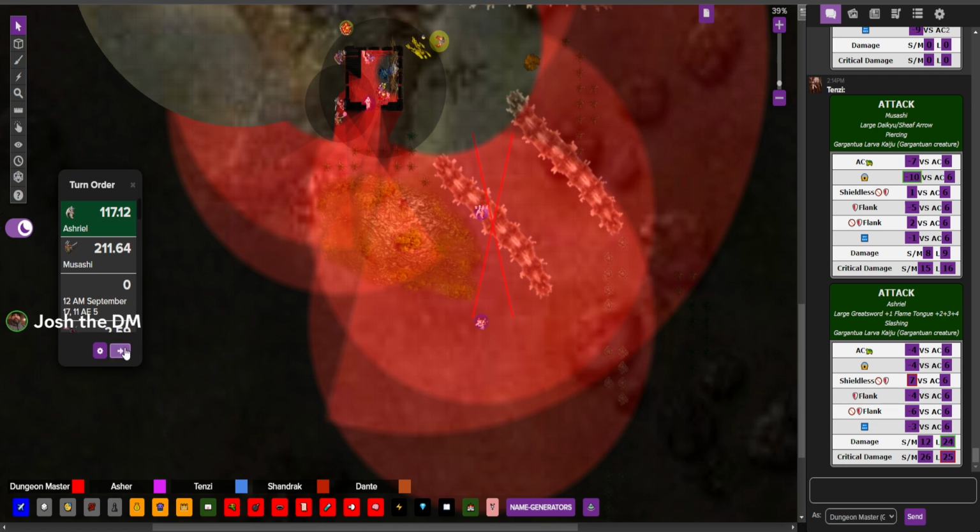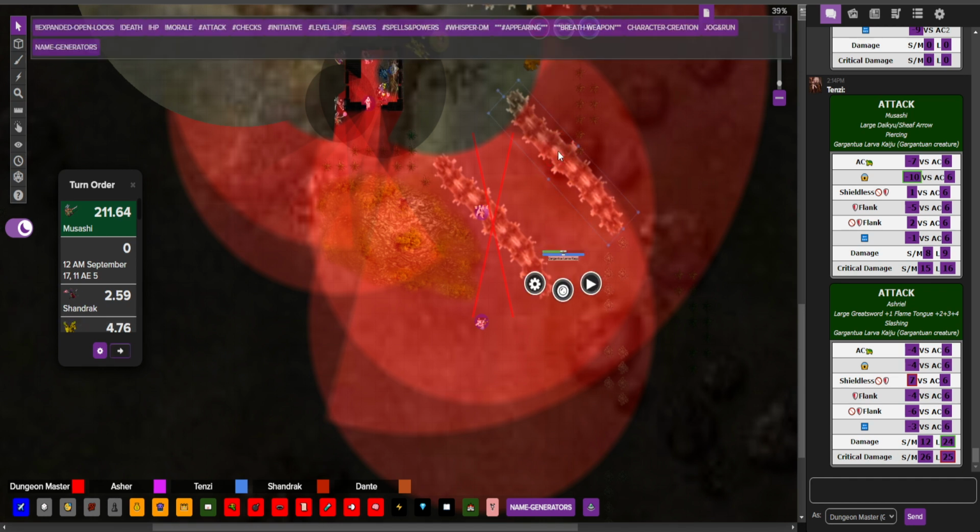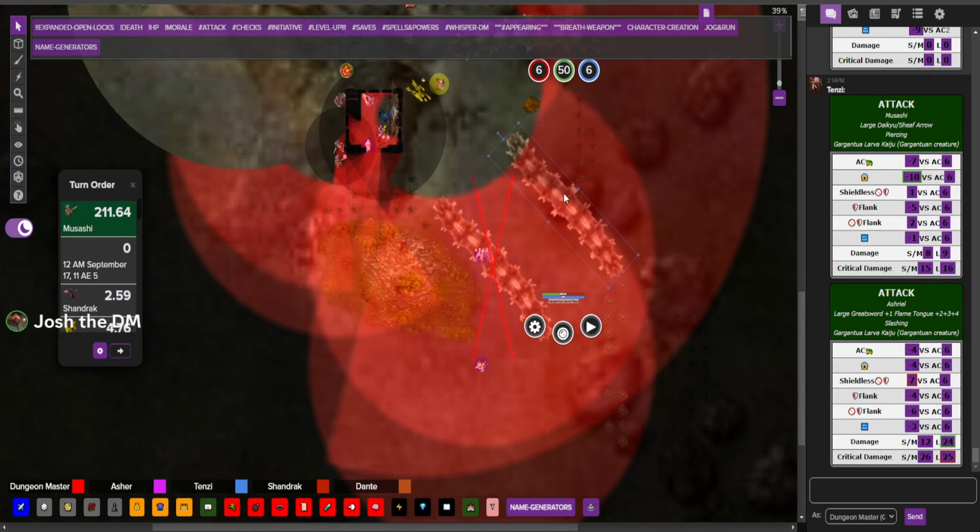So that was Ashriel. So Musashi's third arrow. I'm assuming you're shooting this one. You there, Michael? I'm sorry, yeah, the same one. We've been lucky with that one. Okay, well, it's a different one. The one you just shot is dead now.